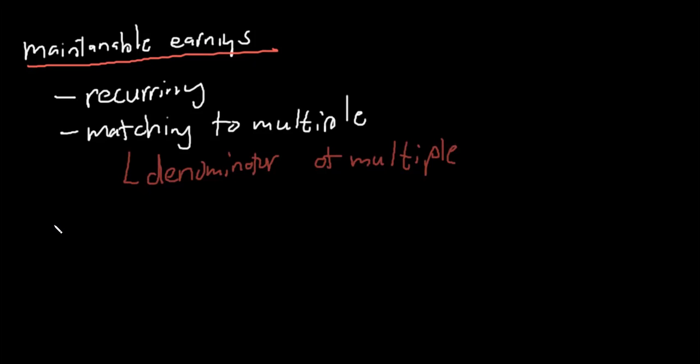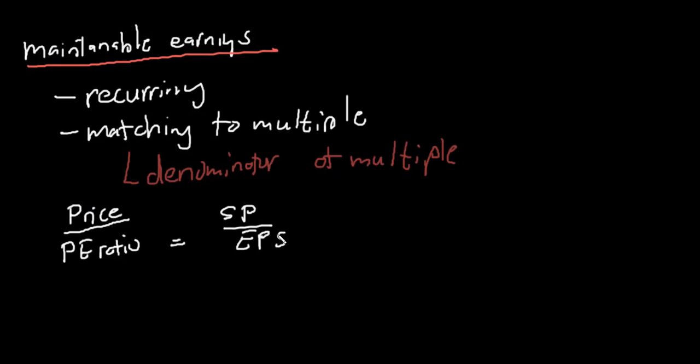So let's go back and look at one of the price multiples that we looked at, which was the PE ratio. So in this case, we know that it's the share price over the earnings per share. So if I want to determine the value of a listed entity, then in this case, I must take my multiple, which will be my share price over the earnings per share. Now, remember, this will be my multiple.